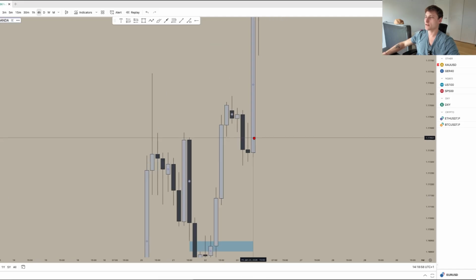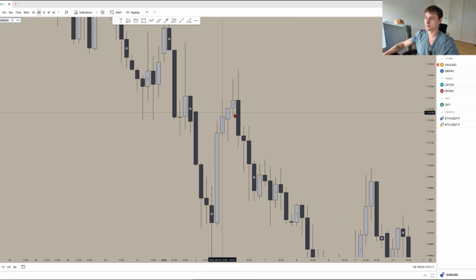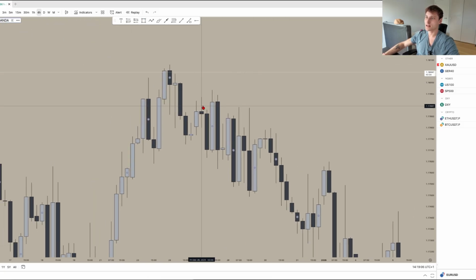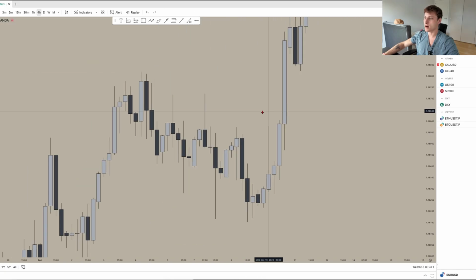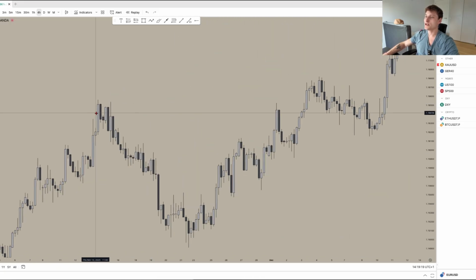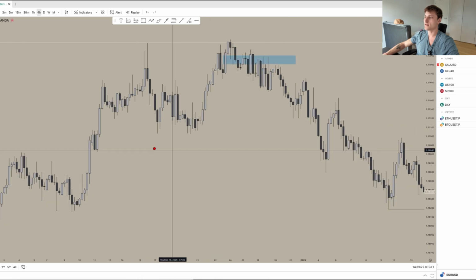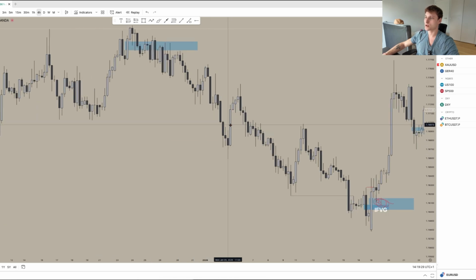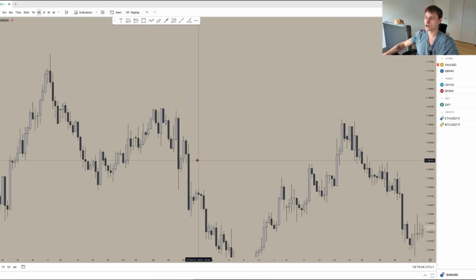So here is the inversion fair value gap 2, here is the inversion fair value gap, no, here is not. Let's go, they're everywhere basically. So here, for example, this is inversion but not perfectly, so I won't give you this example. I will look for something better in the short movement. And as you can see, you see how the price is going up. You don't see much of the perfectly inversed fair value gap to the short direction because the price is moving up, yeah? But you always can find some sort of inversed fair value gaps to the long direction. So let's find something about shorts.